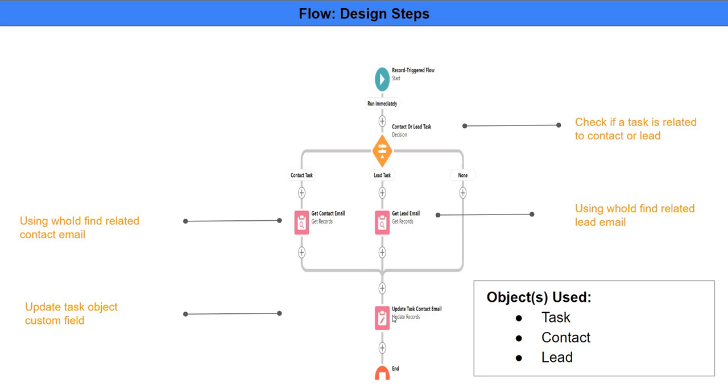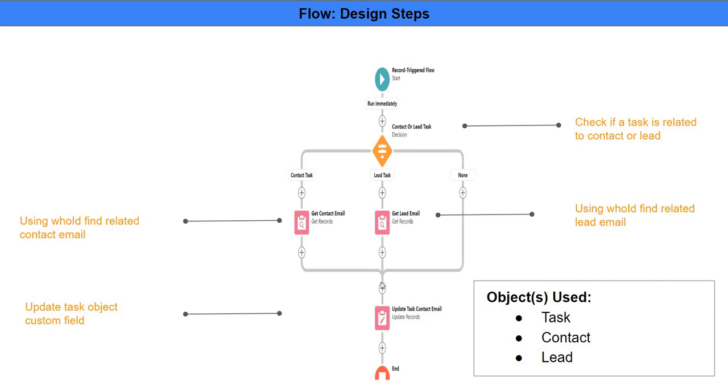So it's a very simple flow that we're going to create, but understanding the problem statement, understanding the limitations in Salesforce, and then converting that into a possible solution is what matters here. Now the problem statement and the solution should be clear, I believe. So let's move forward. Let's build this flow and see how this happens.